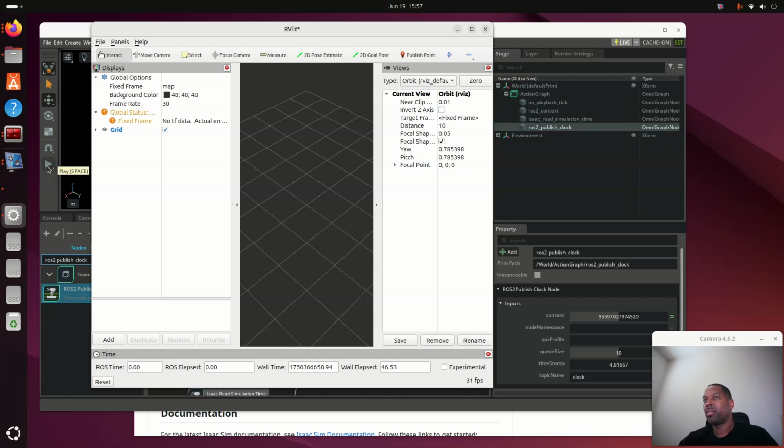So I'm going to hit play. I'm playing. See, it started at 7 seconds, 8 seconds, 9 seconds, 10 seconds. So what this is saying essentially is that we are communicating with ROS back and forth. The simulator, the time here and the time there match.